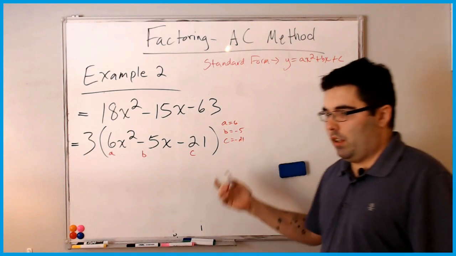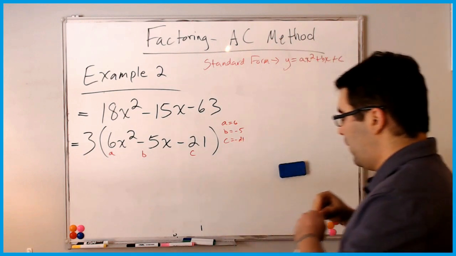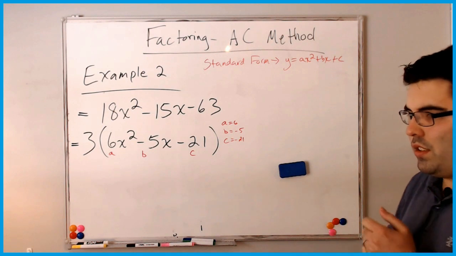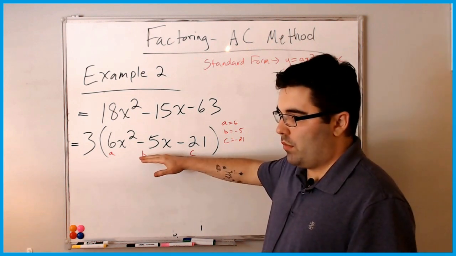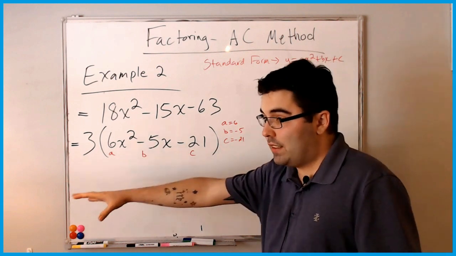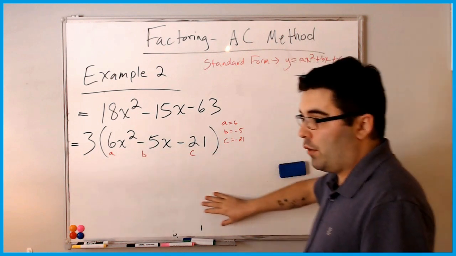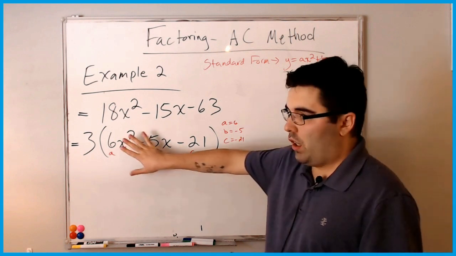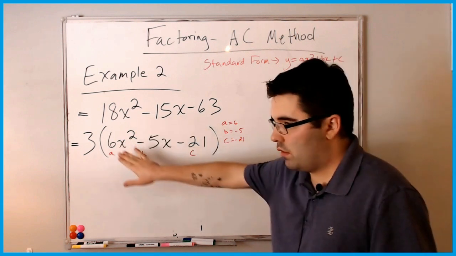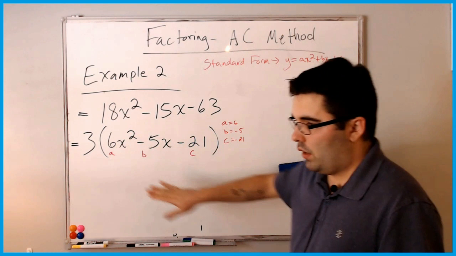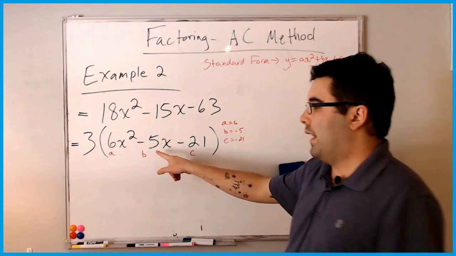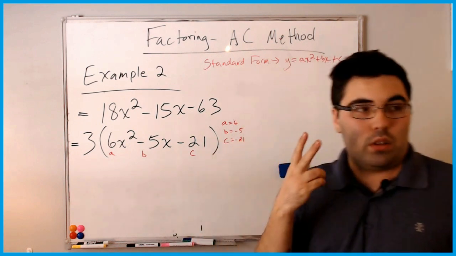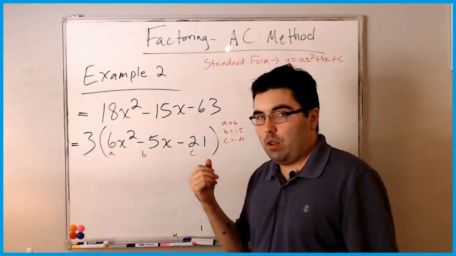You know, write them down, that way you don't forget. Anyway, so our challenge is going to be the same thing here. Basically, I need to break this up so that I can factor it completely and get us to fully factored form. In other words, I need to figure out what was multiplied to do this. And basically that just comes down to, I need to rewrite this middle term somehow. Like I need negative 5x to be written as 2 different terms, but I have no idea what they are.